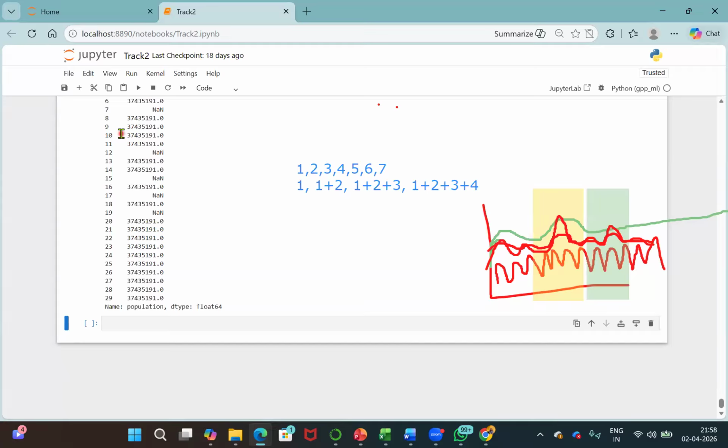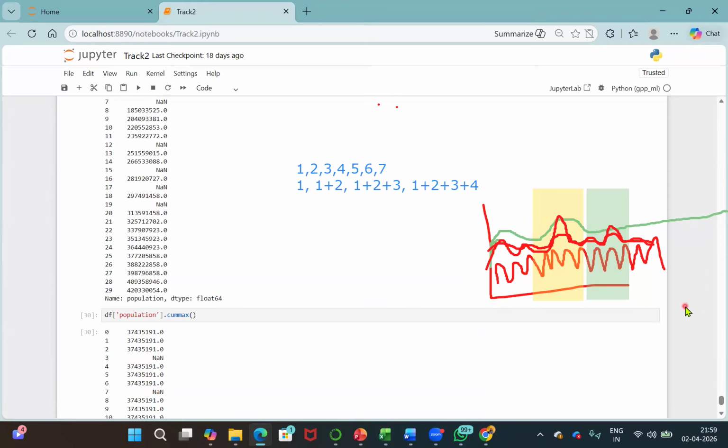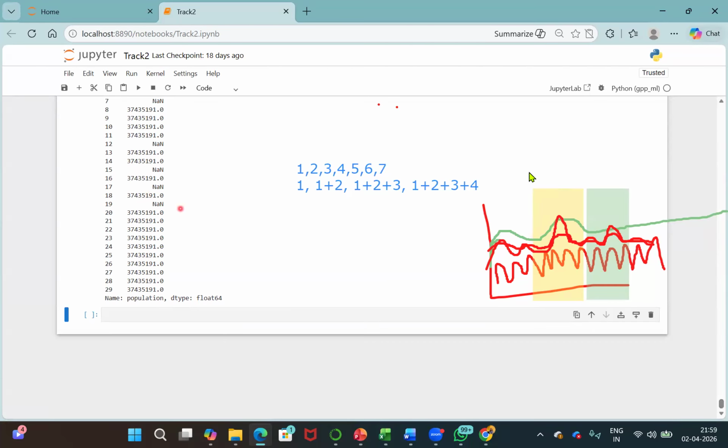Now filtering is how you extract a subset of the data. When we started pandas, we customized it, like I only want two columns out of 10 columns. So I'm extracting a subset of the data.